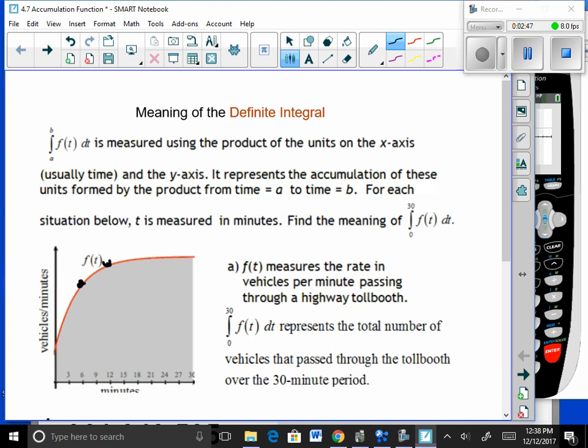Now, you wouldn't want to say "in 30 minutes" because then they might say, well, what 30 minutes are you talking about? Even though the graph over here is only showing us 30 minutes. So you could say the 30-minute period right here, but you just wouldn't want to be a general 30-minute period because they could say, what 30-minute period are you talking about? Or you could say specifically from this 0 to 30-minute period.